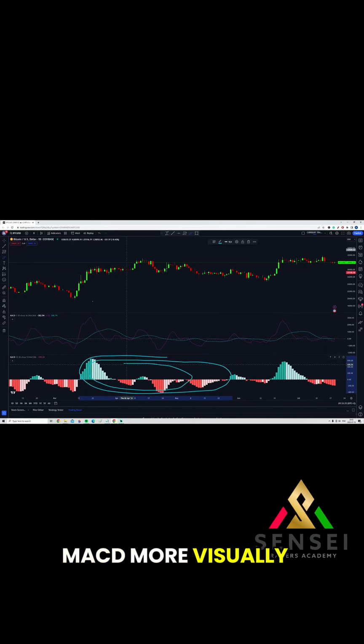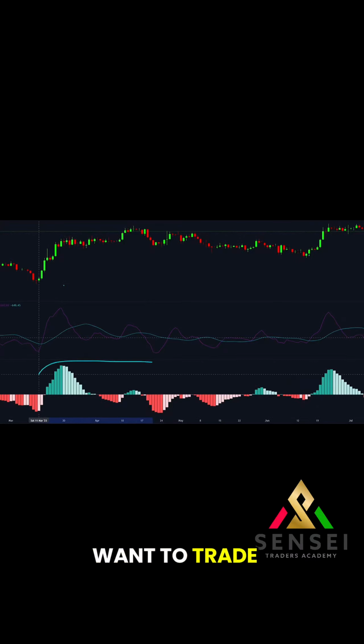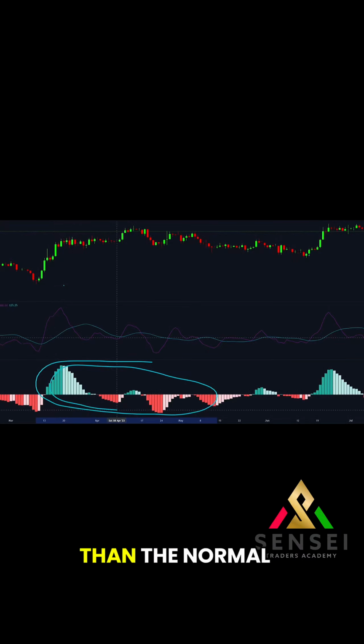And now you may of course wonder, which of these MACDs should I actually use? Well, as we talked about, the new MACD indicator reacts faster. So if you are a trader that prefers quick responses to price changes, this MACD setting is for you. But if you want to trade the quickness for perhaps a bit more reliable signals, then the normal MACD can still be the best choice for you.